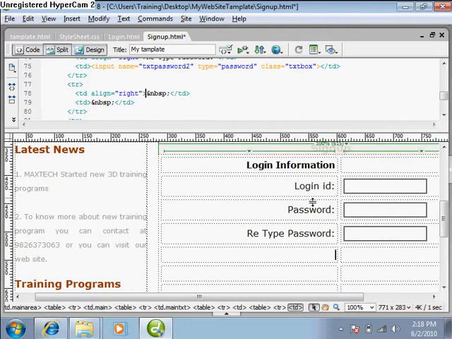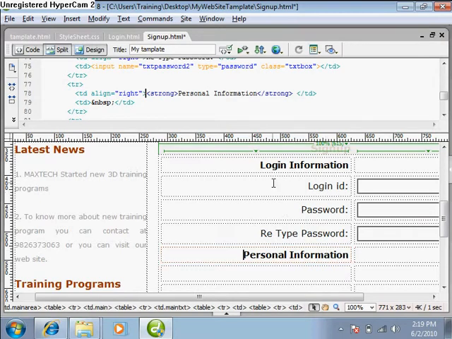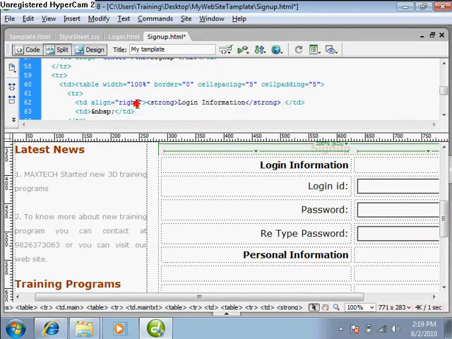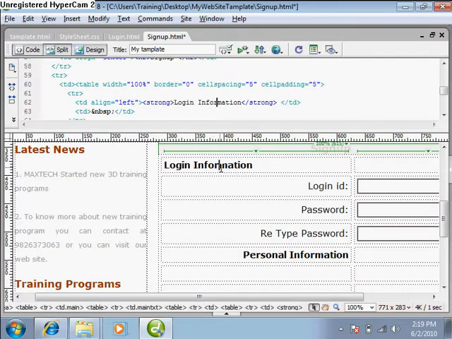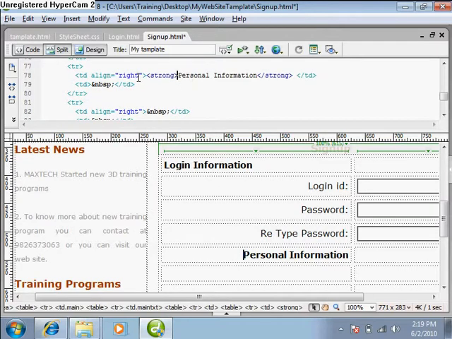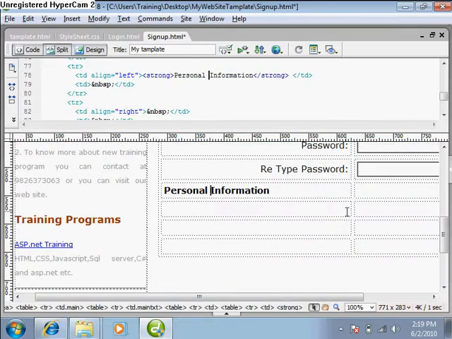This is my login information is there, and now give personal information, and suppose I just also put this bold or you can also put them to the left. That's good.